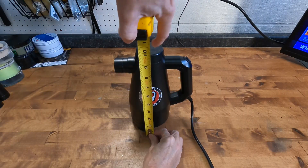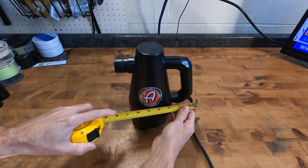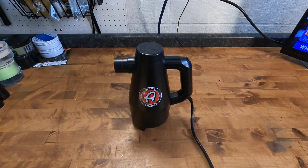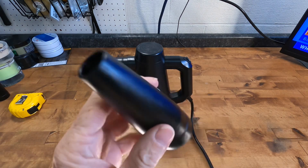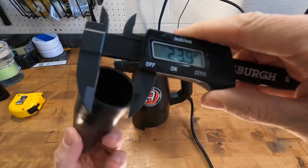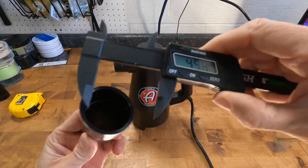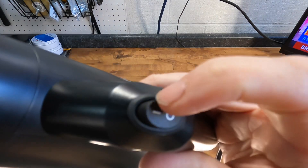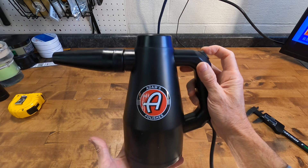Dimensions of the unit: 10 inches tall, seven and a half inches wide including the handle. That will help you with storage and picking a unit that fits in tight areas — maybe a narrow garage where a leaf blower or a metro vac blower is not an option. The two attachments: one cone-shaped to pinpoint the blasted air, and the other in the shape of a crevice tool. I'm going to show you how that comes in handy for me.